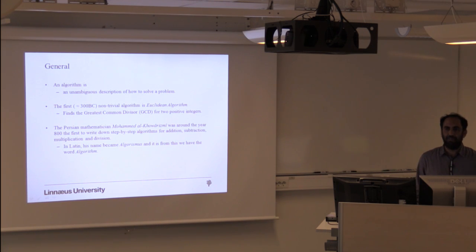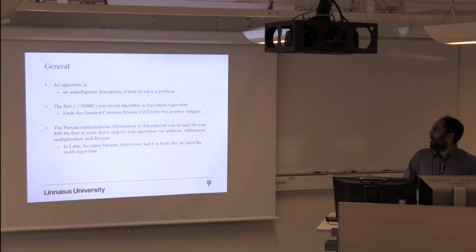So if you have a problem and you want to solve it, usually you don't solve it in one step. You usually have multiple steps where you address the problem in smaller steps. You begin with step 1, and then you move on and solve parts of the problem. Simply defined, it's an unambiguous description, and that's very important. Your algorithm should be very precise and should not have double meanings or ambiguity, because otherwise different people may come up with different implementations for the same algorithm.